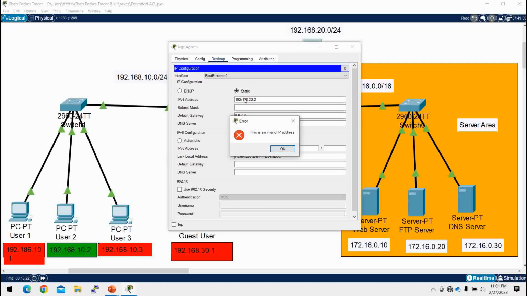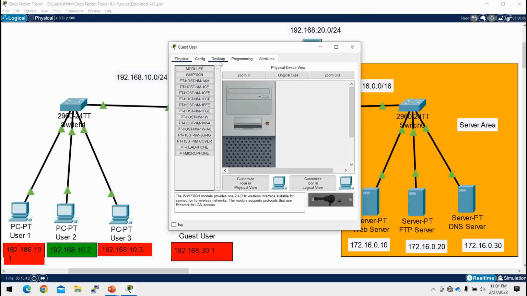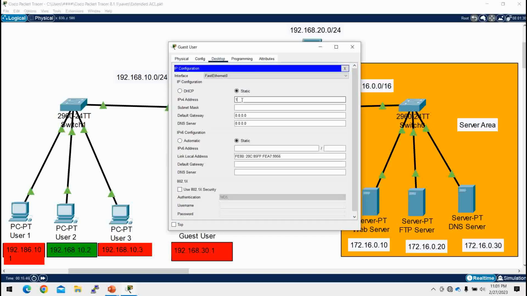Now we have to assign for our network admin laptop 192.168.20.2, with gateway 192.168.20.1. Then we have to assign a static IP for this one also, 192.168.30.10, then 192.168.30.1.